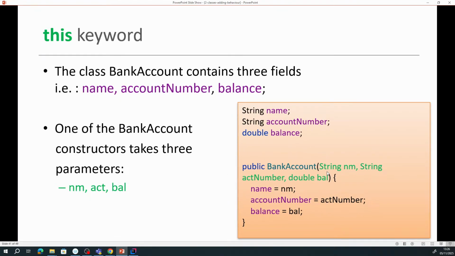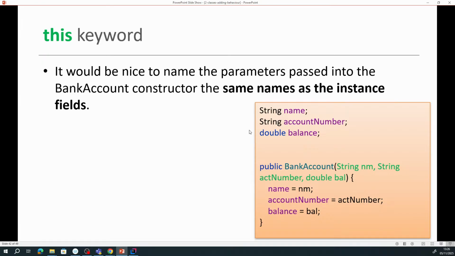So you can see it takes those 3 values and it pops them into name, pops them in here. Sometimes it'd be nice to name the parameters passed in as the same name as the instance fields. So what that means is, instead of trying to come up with new names for these guys here, I just give them the same names. Because then, wouldn't that make it much easier to understand?